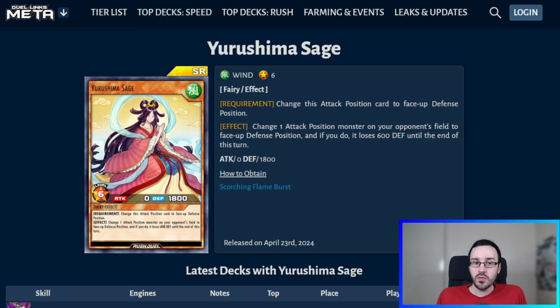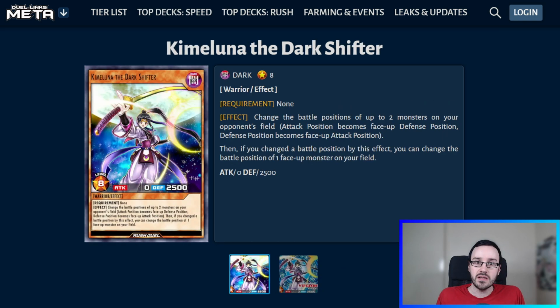But one card I do think there is actually some potential we get that would work unbelievably well with the skill is Kime Luna the Dark Shifter. The skill almost seems like it is made to be used with Kime Luna, so I think there is actually quite a high probability we get this card. So this is a level 8 monster with 0 attack, and some people are already scratching their heads saying that sounds awful, but it does have 2500 defense, which is quite good.